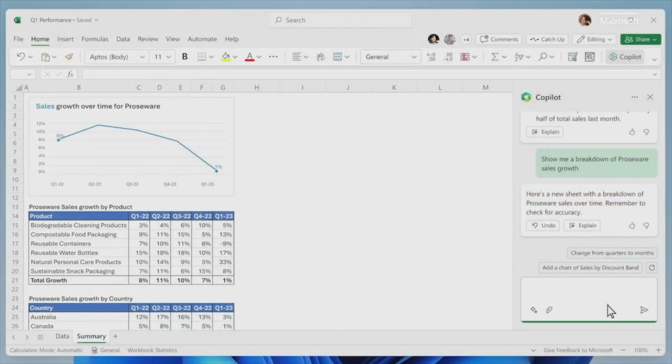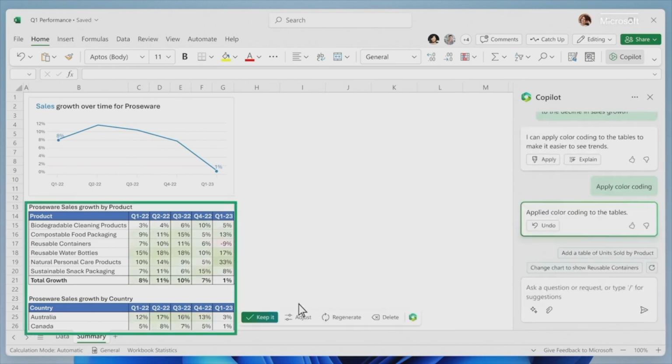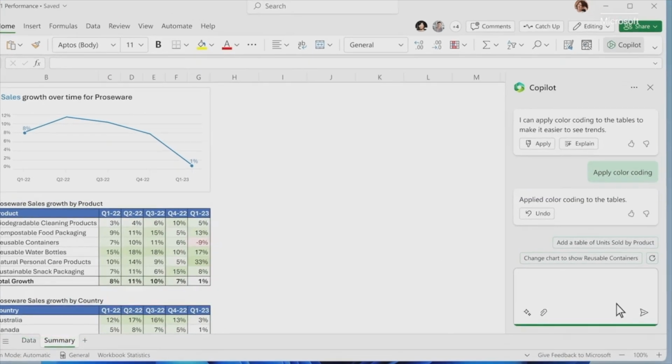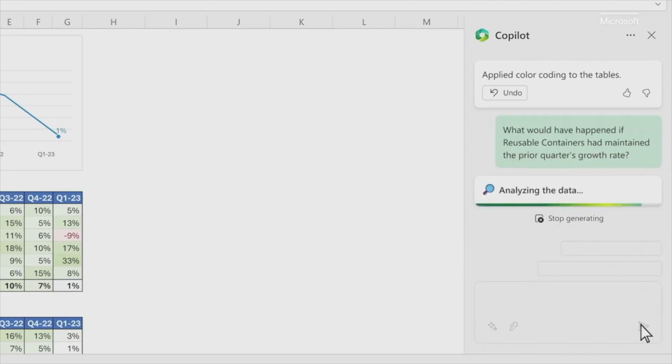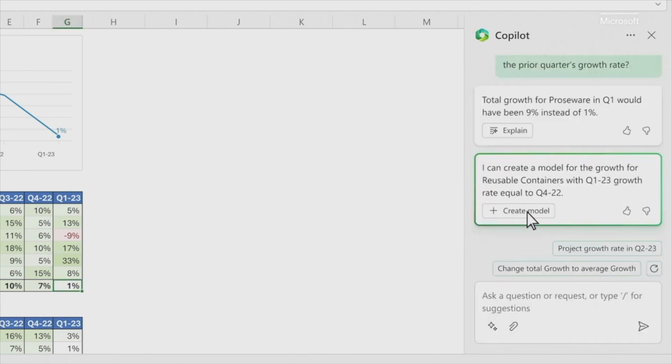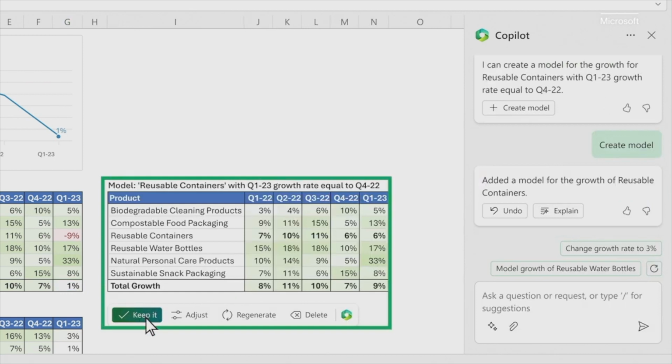You ask Copilot to visualize what contributed to the decline in sales growth this period. Copilot adds a little color to make the problem jump off the page. Now, you want to dig deeper and ask a follow-up question. Copilot not only answers your question, it creates a simple model of the scenario.